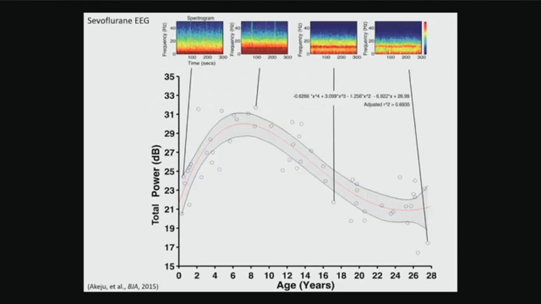So at one point, I didn't really know how to interpret this image, and I was on a plane coming back from the Society for Neuroscience meeting, and I was sitting next to, it turned out, a developmental neurobiologist. So I was like, hey, what do you think of this? And she was like, oh, hey, that looks really familiar. We study critical period plasticity, and yeah, that looks a lot like the curves we work with in our lab. And I was like, what, critical period, what? I didn't really know what that was. So she started explaining it to me. It took a while to sink in, but here's the story with that.